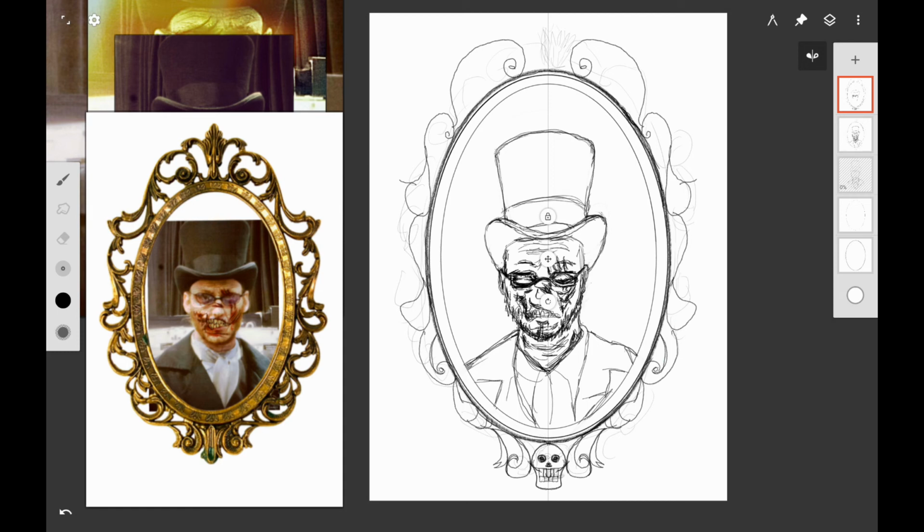We're trying to be a little bit whimsical here, so I wanted to make funny cartoon skulls, kind of like what they have in the Hall of Portraits at the Haunted Mansion at Disneyland. And so I'm working on the whimsical look of it. And then I wanted to add sort of a leaf-like pattern to the edge of this portrait, just to make it look real fancy, but it's just sort of designs. It's not real big detail or anything. It's just little leaf designs. And so I'm drawing those along the edge here. And I decided that it looked pretty good with the really dark oval look there.